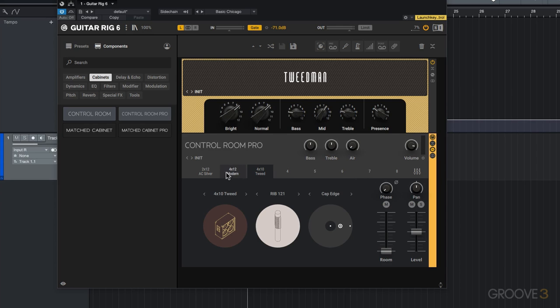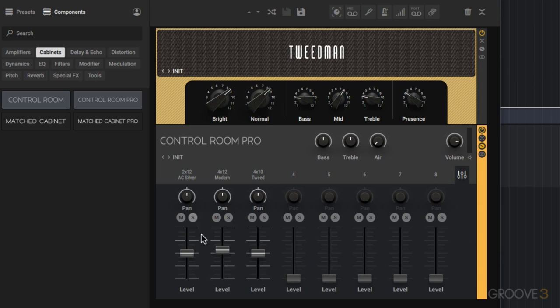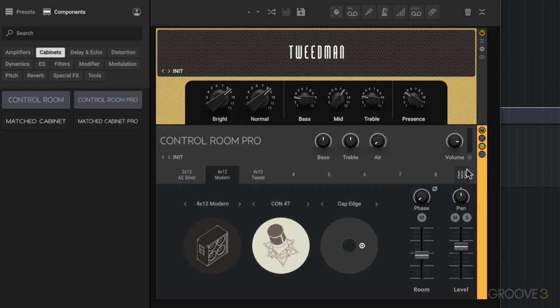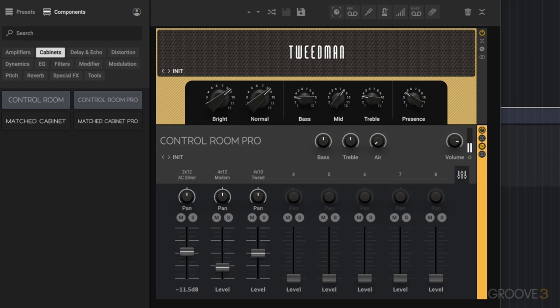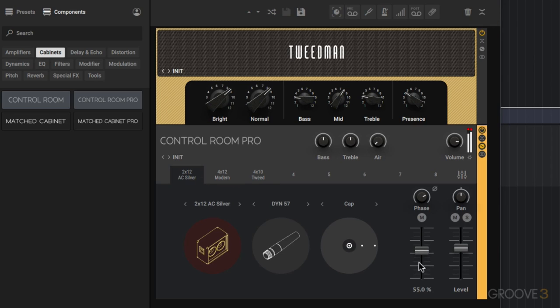So what we can do is go into each one and just check the room level. Tweed. And then I've got this mixer that looks very similar to the control room. So what I've got here is a pan for each cabinet, and then I can adjust the levels. So maybe for the 4x12, I can go into that and invert the phase, then jump back to the mixer and choose some panning. Going to each one, maybe adding a bit more room. Then add some air.